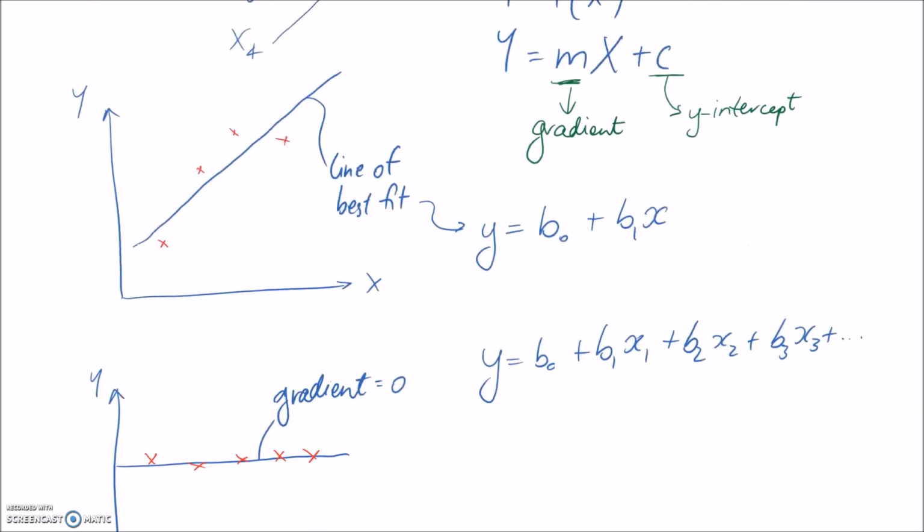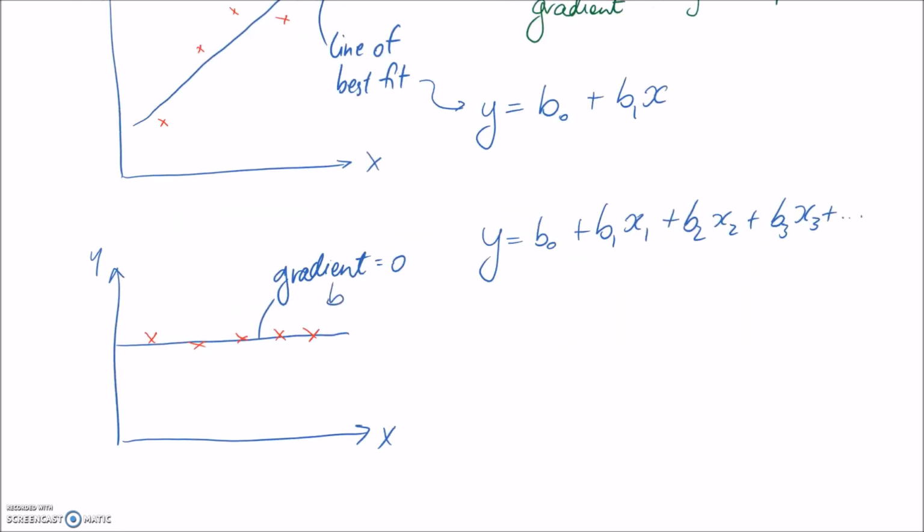Okay, so that would be like the m value if you're using this form of the equation, or if you're using a more statsy approach, it's going to be this b value. So b would equal, I should write this as b1 since we have a b0, but b1 would be equal to 0 here. So if that's the case, then there's no real relationship between x and y, and this is something that we're going to be interested in testing for.